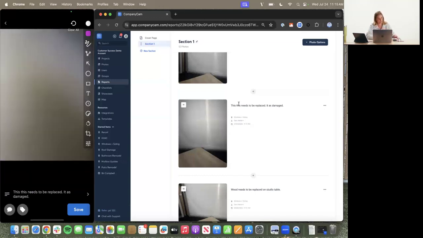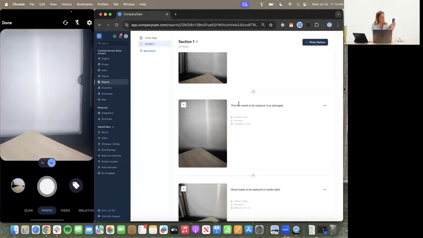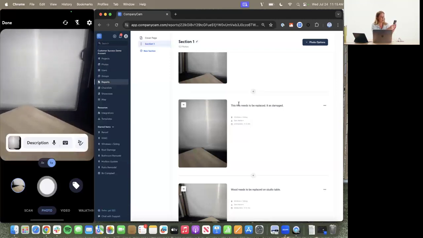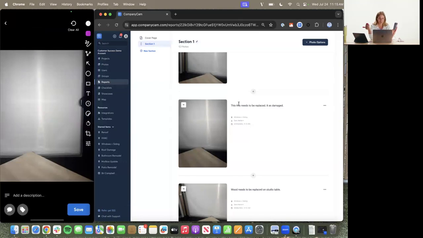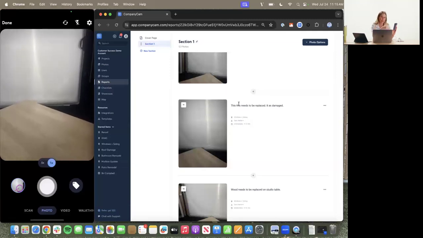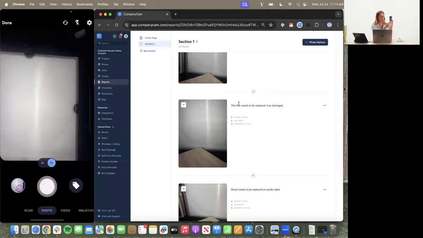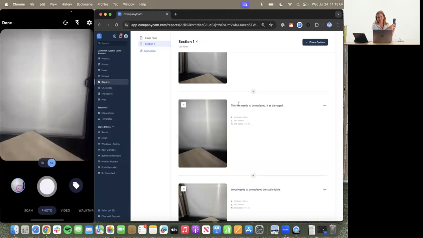The last thing I'll mention with this quick caption here, when I hit that photo button, so back to where we were, that squiggly line, you guys know what that is. That brings up your annotation tools. So if you want to quickly add some text to it, maybe point out some damage here, I'm going to put my arrow on here, hit save, move on to the next one. It bumps you right back into your camera so you can be about your way, do what you need to do on the job site.